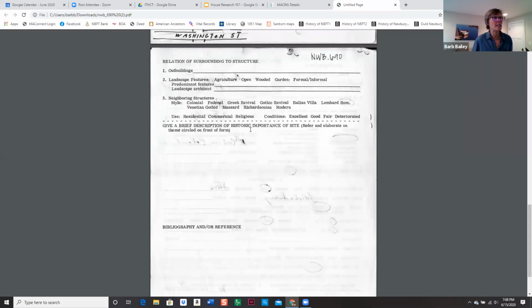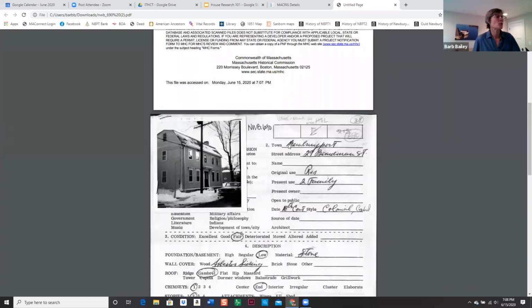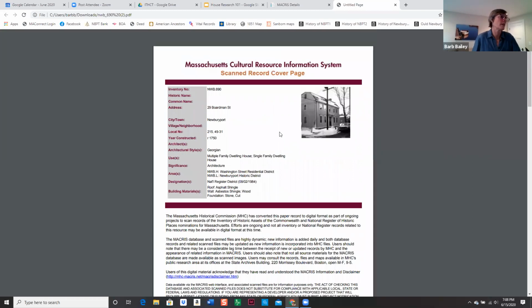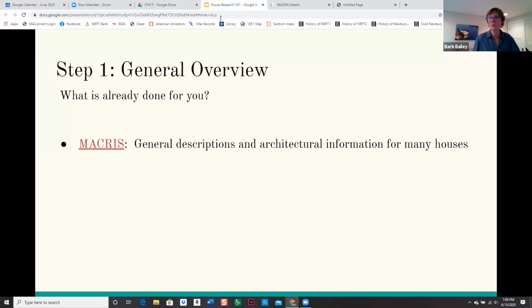And generally, they don't go beyond or earlier than 1851. I think the people who researched them took some of the research back to that 1851 map. And so that's where they end up. So if your house is older than that, these generally don't have who the original builder was of your house. So the MACRIS reports, I would say 50% of the time, maybe there's something about a house, and then the other half, there wouldn't be anything. So MACRIS is the first place to begin.